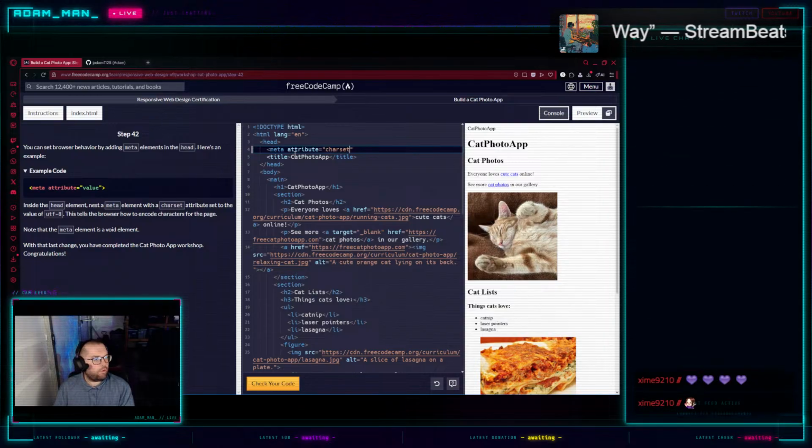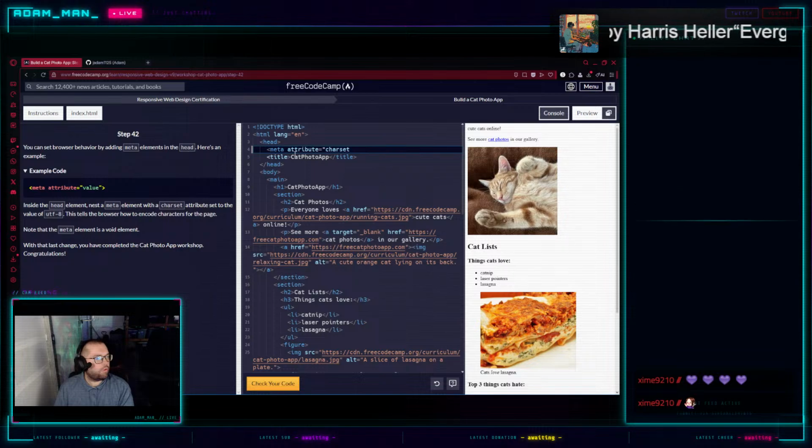Inside the head element, nest a meta element with a charset attribute. Oh, okay. So value. The meta element is a void element, so we don't need to close it.